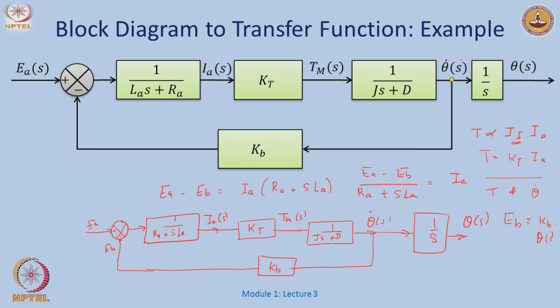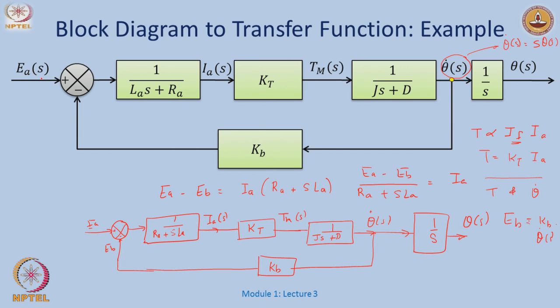What point is theta dot of S? It should be S theta of S. Yeah, I was about to say that. There is a question of what this theta dot of s is. We said we will eliminate differential equations, but then there is a theta dot of s. Just an abuse of notation, theta dot of s actually means s theta s. I just wrote this to make it obvious that we are dealing with the angular velocity, and we are used to this differentiation. So theta dot of s essentially means s times theta of s.